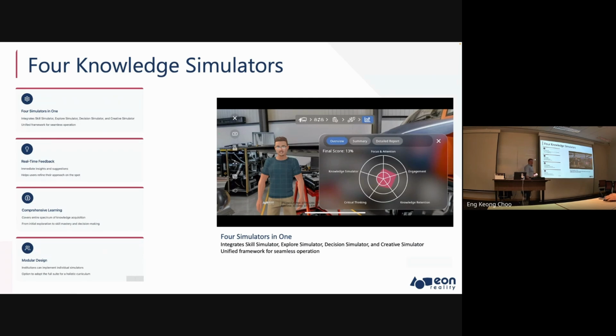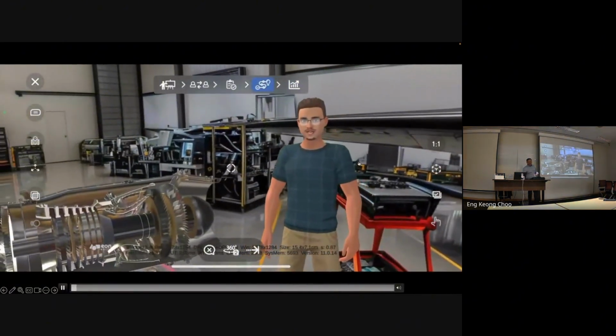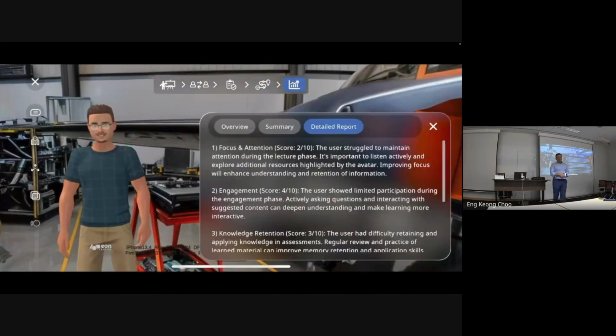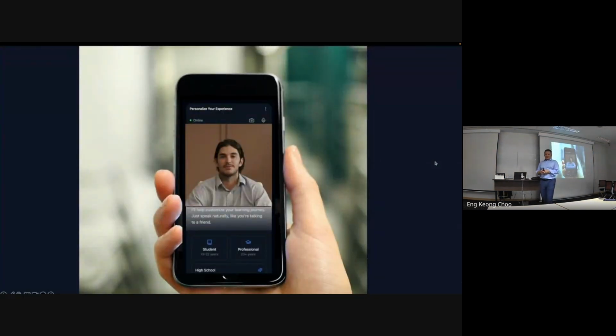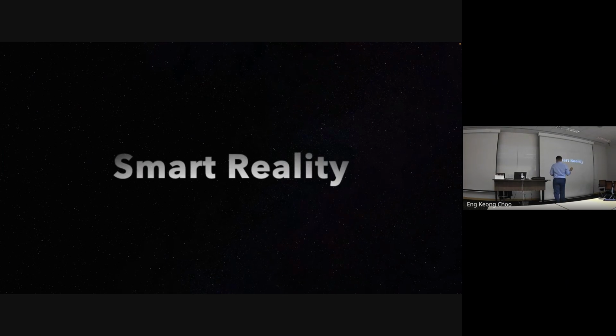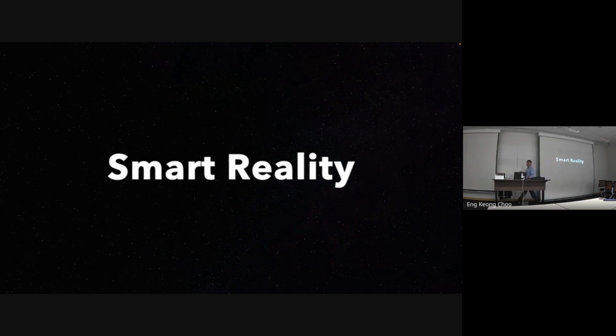We are talking about simulators. So we are talking about one type of simulator, and I showed you this type of simulator here. This one is the aircraft simulator, right? Or let me take you to a creative simulator. You have an engine, a V8, and you have to optimize it. And now you have to come up with a new engine with certain parameters. There's no right and wrong, right? You have to be creative. And how do you integrate that creative simulator? We can do that. And there's the Explorer simulator. You want to explore the solar system, right? How do you explore that? So we have 4 simulators here that are coming around.